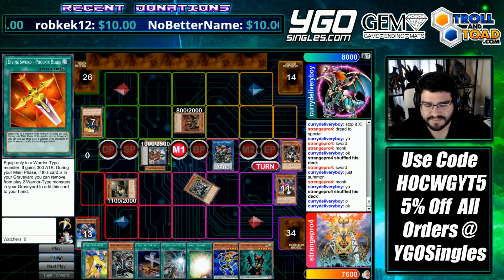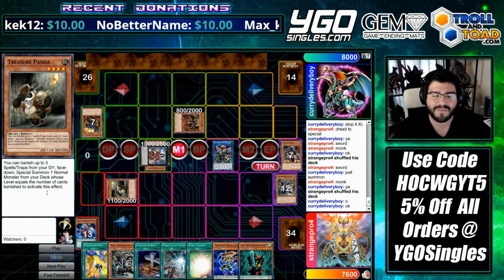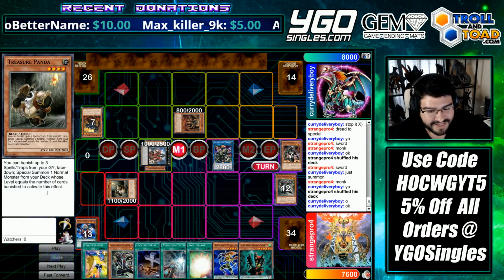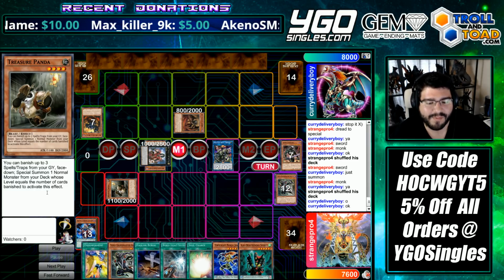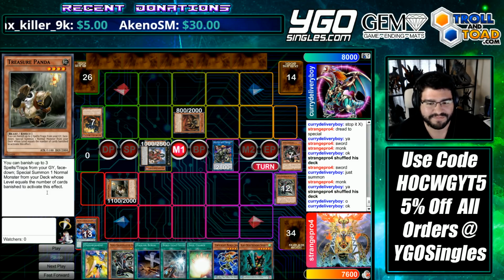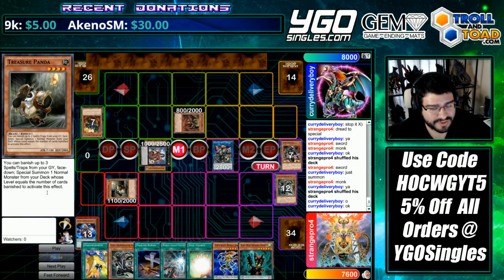But instead, here's the key of the deck. You banish up to 3 spells and traps from your graveyard face down, and special summon a normal monster from your deck whose level is equal to the number of cards banished by this activated effect. Isolde sends the spells for you to banish some of them.